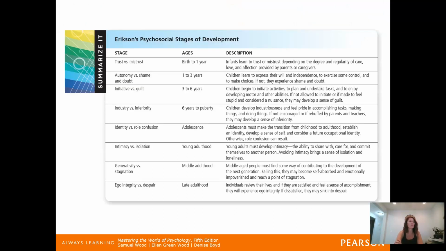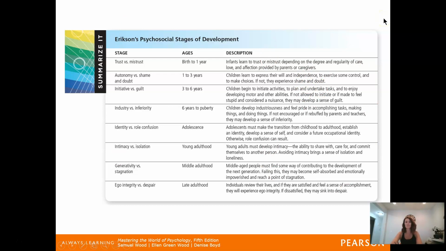So this is a very important one. You are going to have to write down all 8 stages, the ages that they go with, and what happens in these stages. So you can copy down this whole entire chart. It's very important for you to be able to know these.